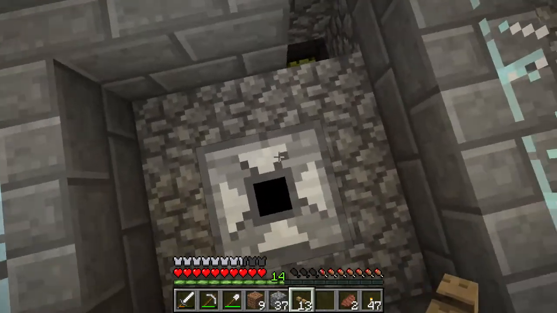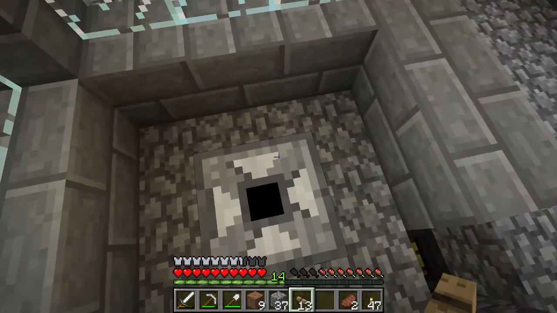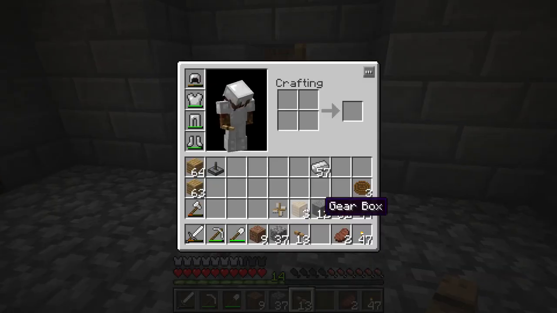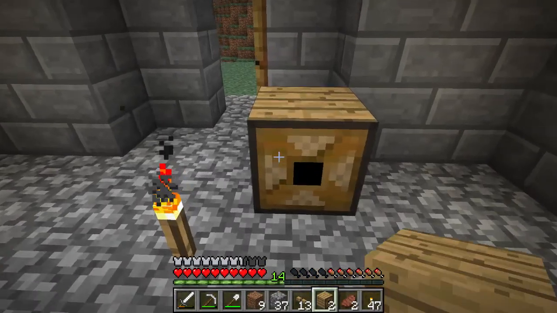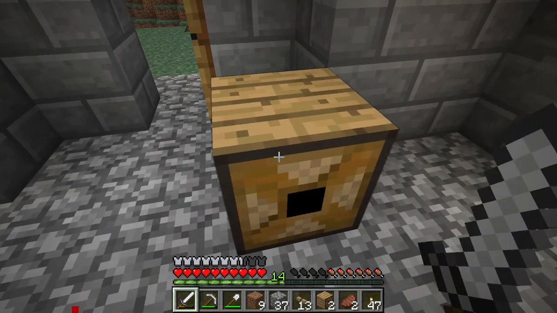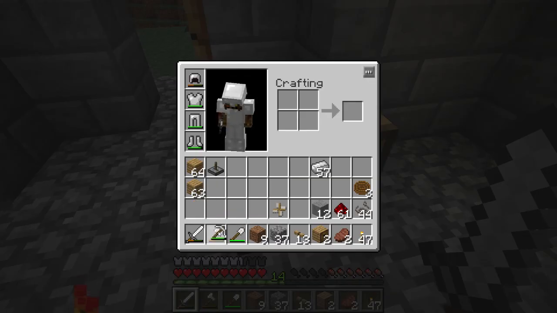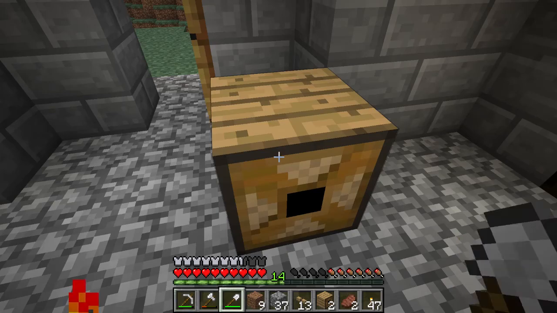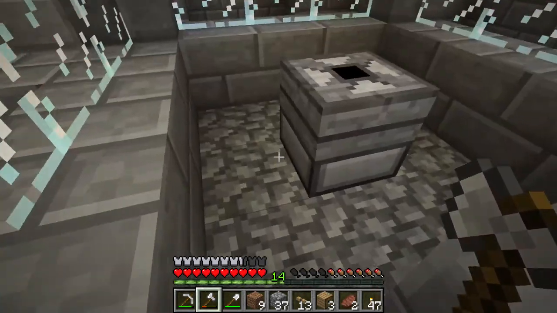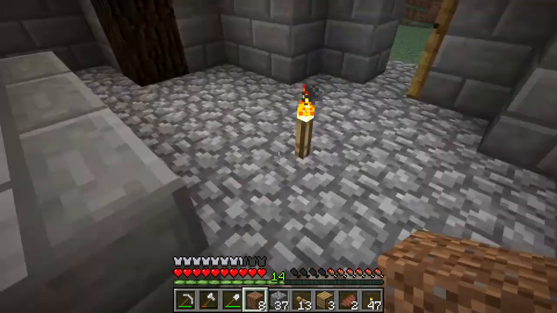So as you can see, there's these arrow things on this. That is input for power. So for instance, the gearbox here also has those arrow things. So that means power needs to be inputted on this side of the gearbox. So let's break that. Being a wood item, axes break it quicker. And that is totally getting in my way right now.